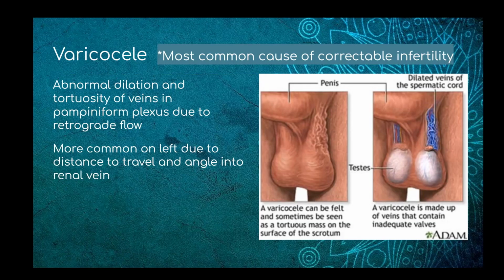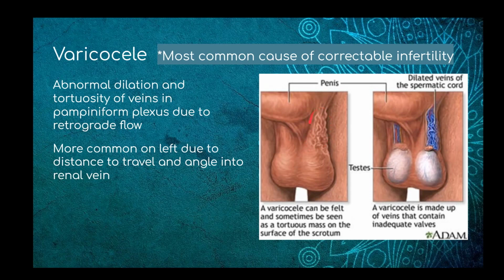Another very common reason that we see patients are for varicoceles, and this is something that is most likely able to be diagnosed in the clinic. They are going to come in, and what they'll talk about is feeling kind of like a bag of worms up on the side of the testicle. These are usually not painful, but sometimes they do cause a little bit of a dull ache for the patient. And what these are is abnormal dilation of the pampiniform plexus.